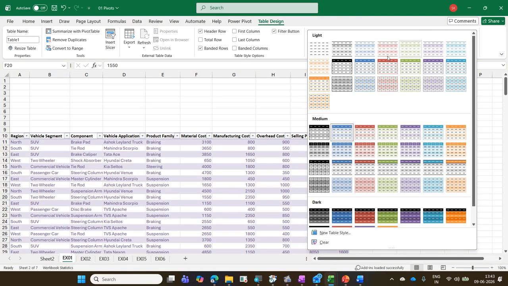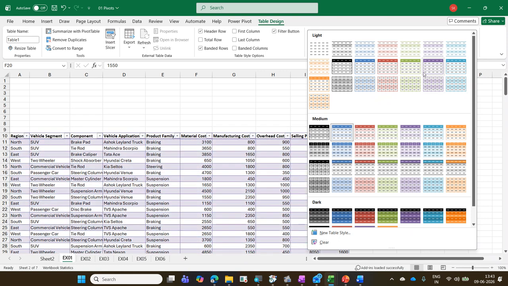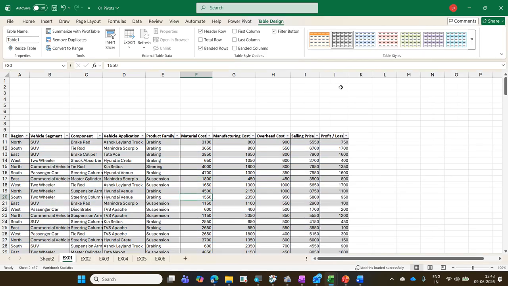Now simple, or black, gray, simple colors. Okay. So auto filter, auto freeze, auto format.